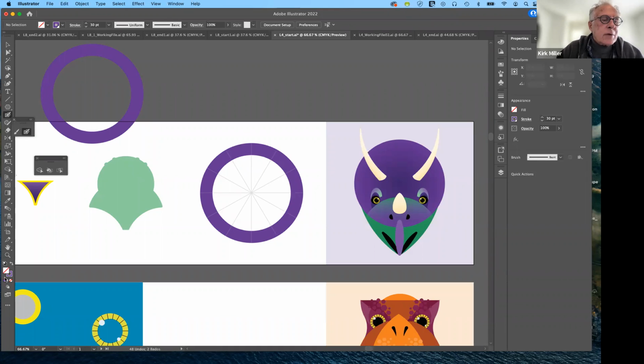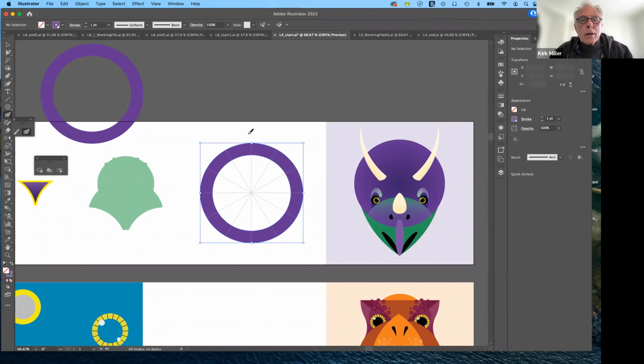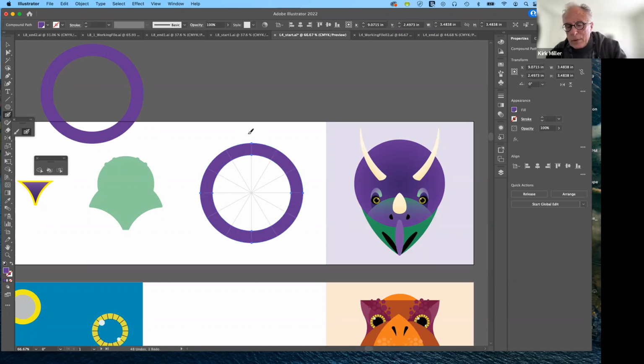So if you have the same fill, I'm going to make sure that no shape is selected. Or actually, what I'll do is I'll select this shape here. I change, and we see that we have a purple fill. And now what I can do with the blob tool is I can come in here and I'm going to go ahead and change the size of the brush. And I can begin to, no, come on. Let's go ahead and make it a little bit bigger.